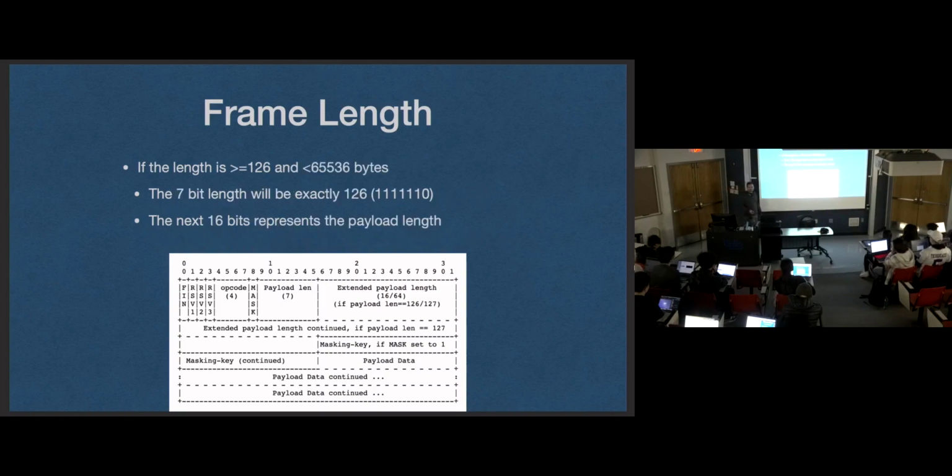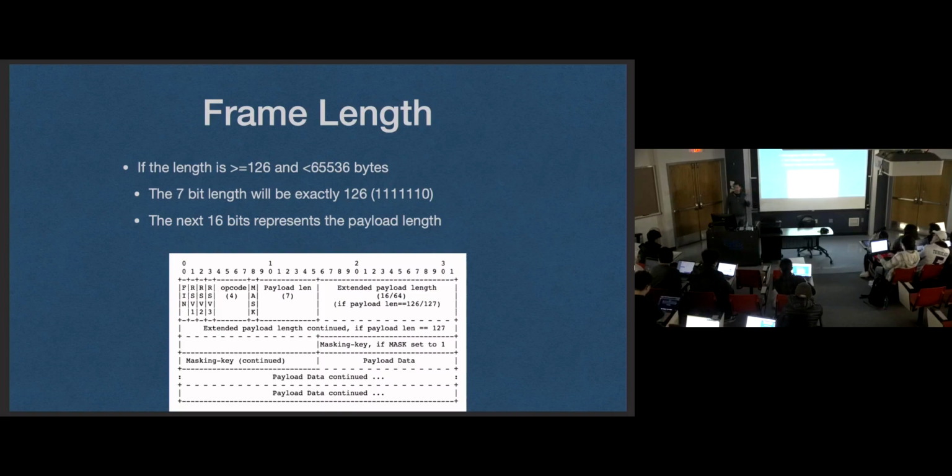If you want to send more data, so if you have more than 126 bytes but less than 64K, then we're going to take 2 extra bytes, still just 2 extra bytes of overhead. Most of the message size is your actual content. If you're in between these 2 values, then this 7-bit payload length is going to be exactly 126, and then the next 2 bytes are your extended payload length. These 2 bytes right here will exist in this case, and then that will be your actual payload length. So the 126 7-bit payload length is your indicator that the next 2 bytes is your actual payload length.